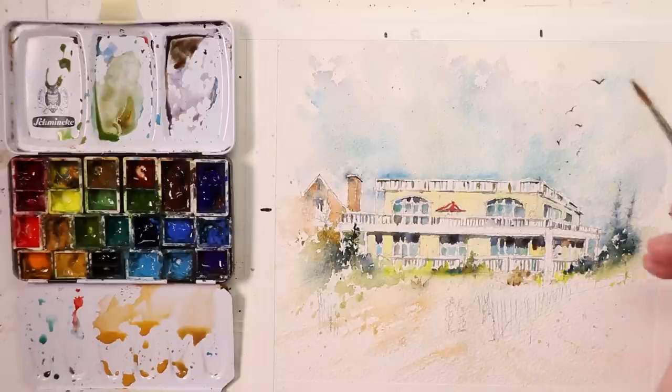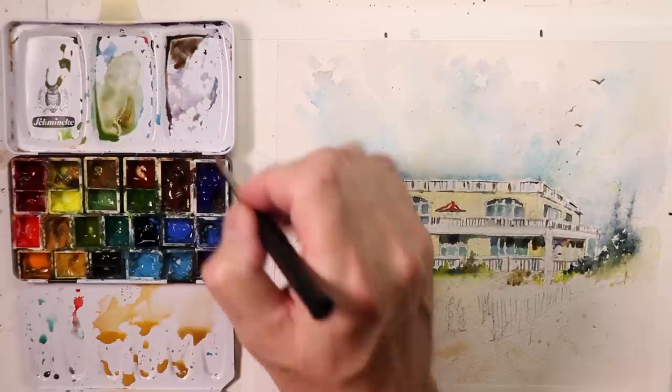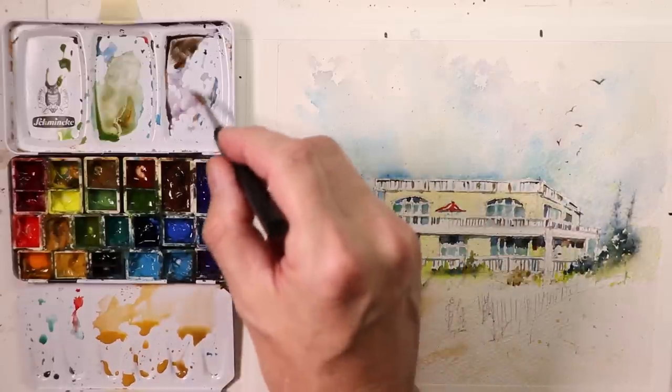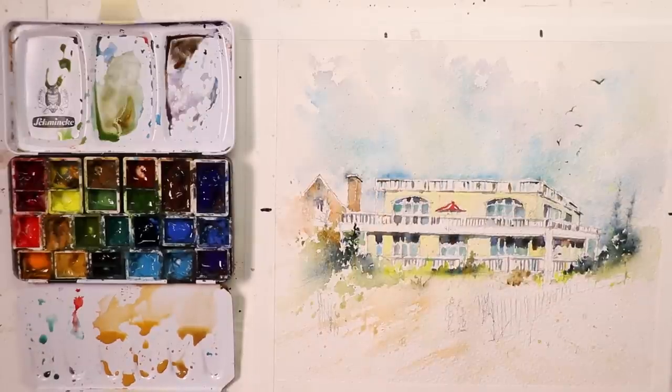We just added a little bit of dark tonal value to those. Some French ultramarine blue and burnt umber, just to make them a little more exciting. And we're going to go in with a little bit of purple. Let's interrupt this line here.